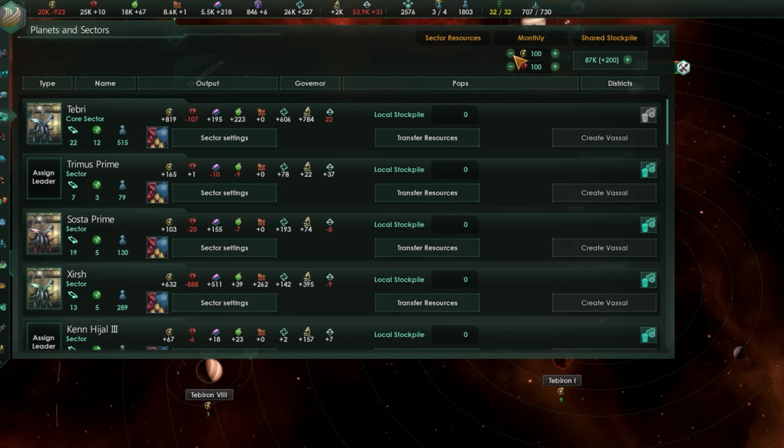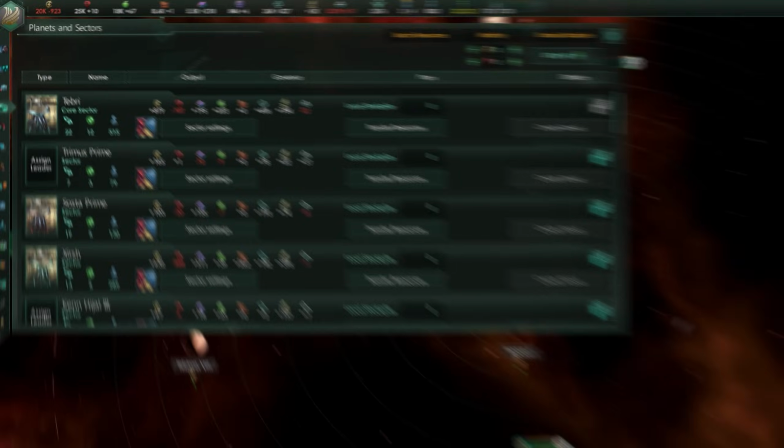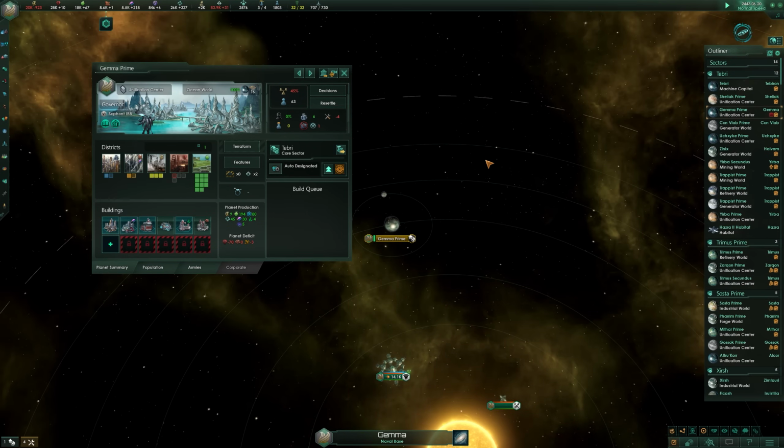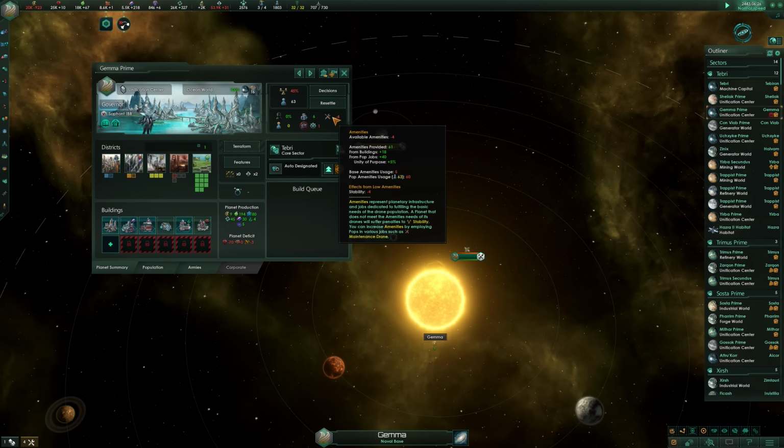I usually left most sectors on balance to try and keep on top of everything, and this sometimes worked and sometimes resulted in me losing massive amounts of everything, while the computer decided it would be a good idea if everything in my empire ate all my credits.